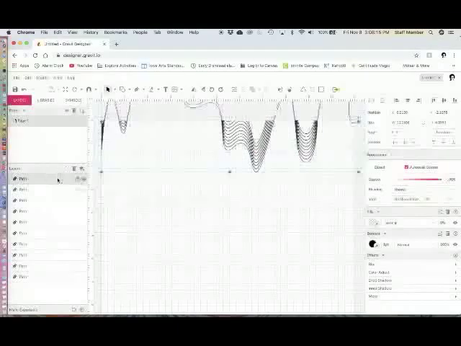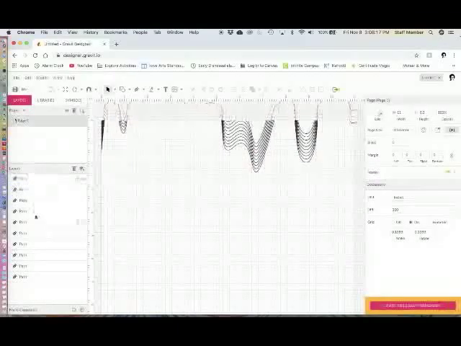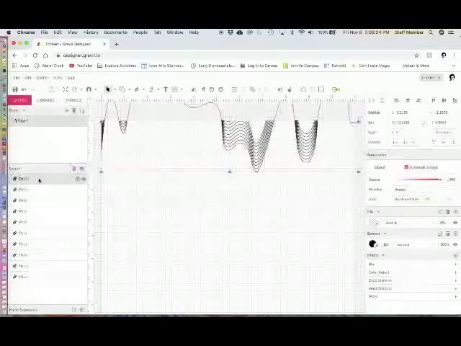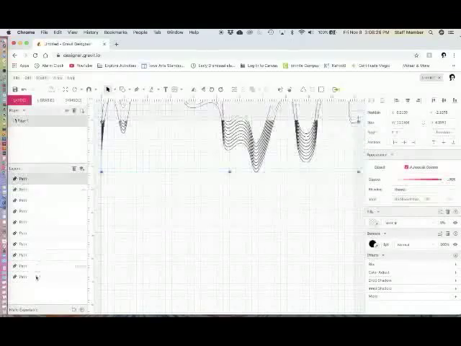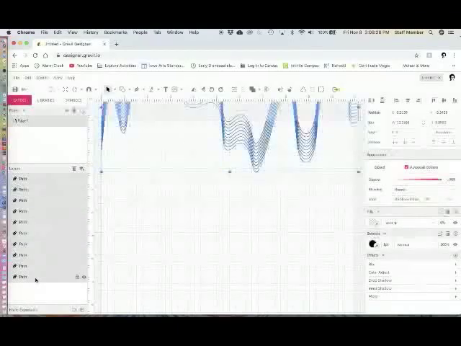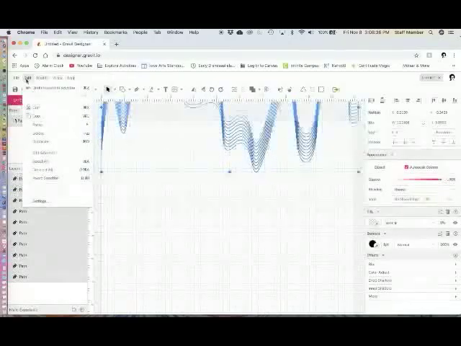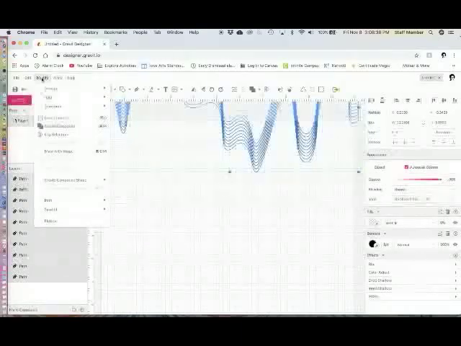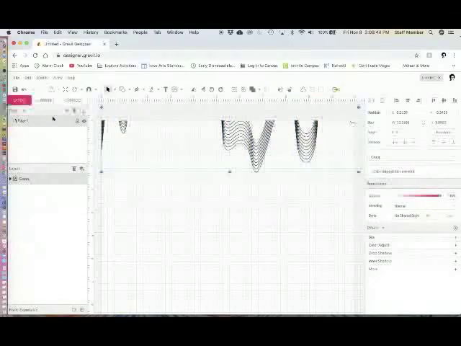What you can do over here, you'll notice that additional paths were starting to show in our little layers palette. If I click on the top one, hold down my shift key, and click on the bottom one, you'll notice that it selects all of them, and it also selected all of them up here. Then if I go to Modify, Group Selection, or Command G, it now has only one here.